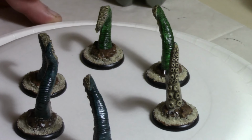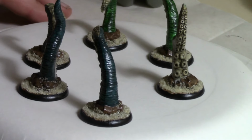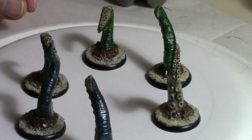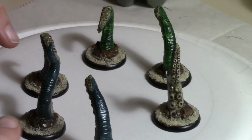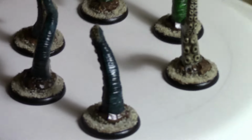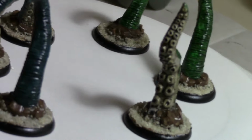Okay, so here they are with their base, and they're all painted around the rim black, and they're all painted up with the clear coat stuff I've been using. So I think they're good to go. I decided to not use the ink on the sand because I kind of like the contrast between the brown on the rocks and the tan color of the sand. So I decided just to leave it like it is. But anyway, there they are. They're still drying with the stuff that I use to spray them with. But all in all, I think they came out very well.